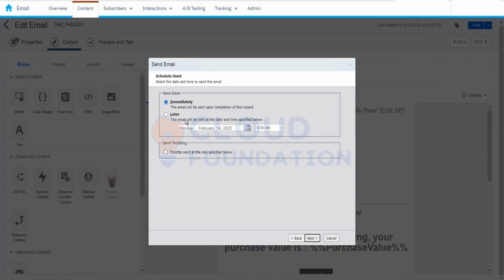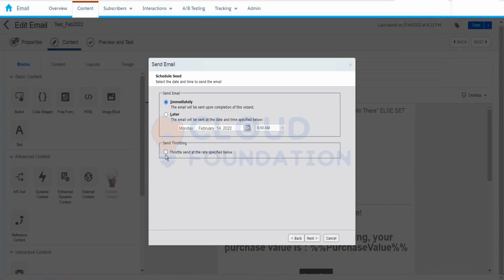Finally, we have immediate and later. If you go with the immediate option and click on it, all of these emails will just go out, like within one minute, all of them will be delivered. There is no limitation: even if you use one crore or 10 crore of data, all of it will be processed within 1 to 5 minutes, and all of these emails will be delivered, unless you go for later.